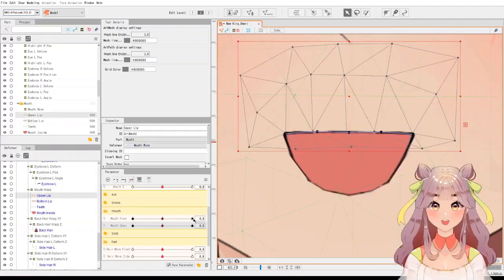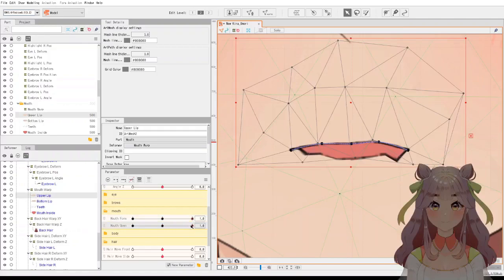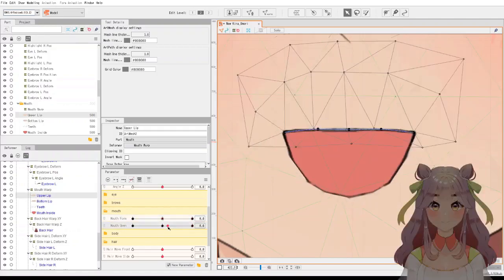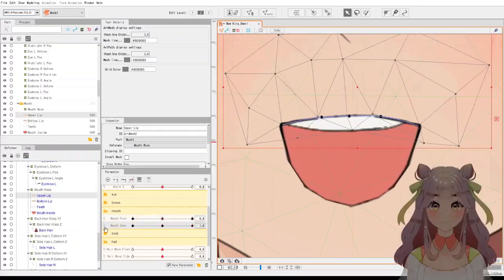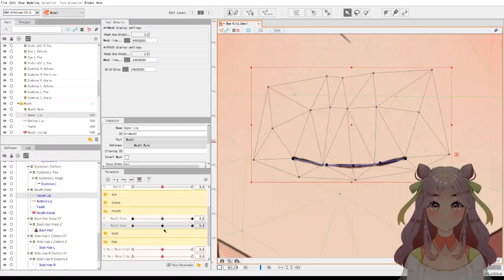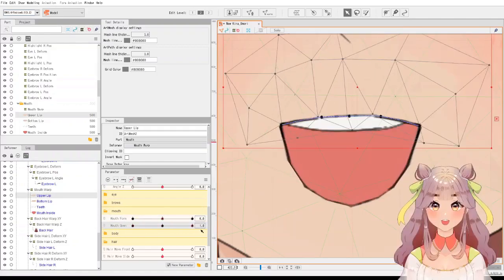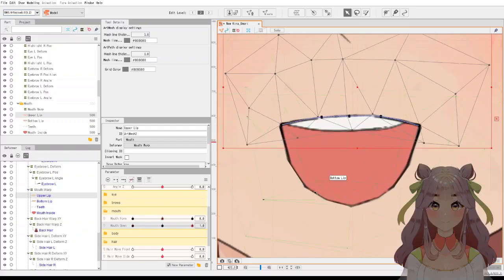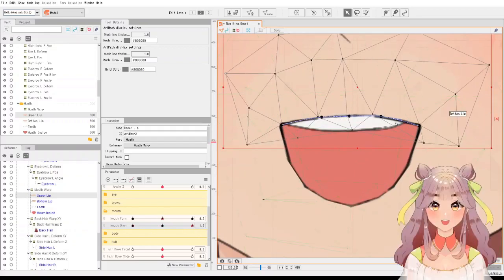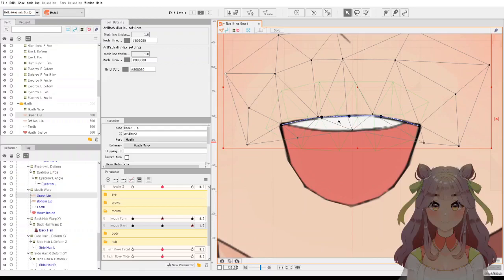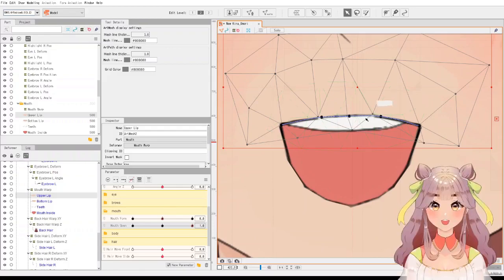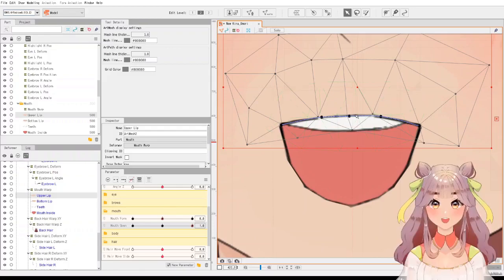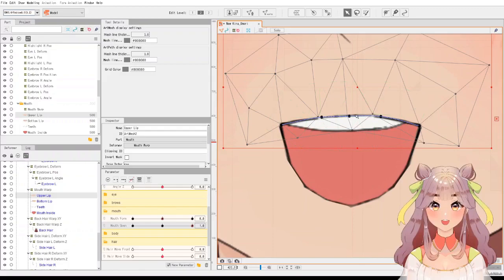And do the same thing for the mouth opening keyforms. This is a very useful tool for objects that you need to modify to follow a curve.